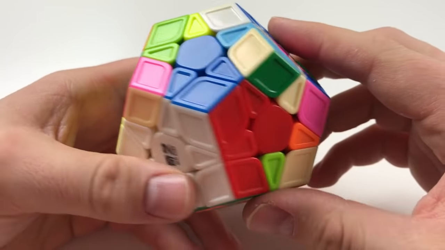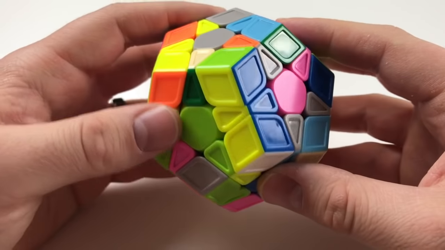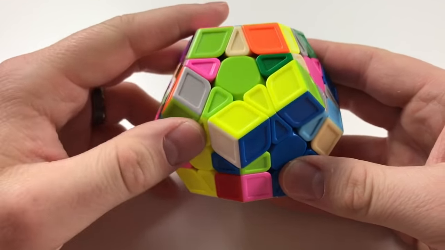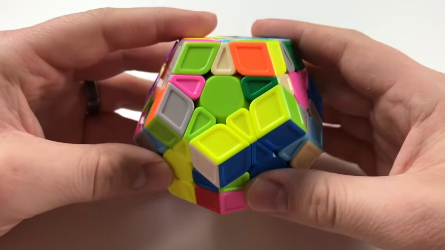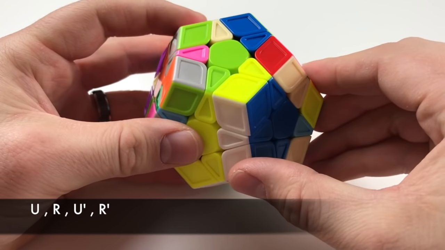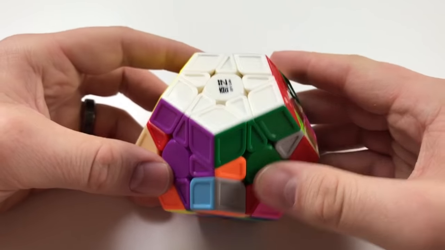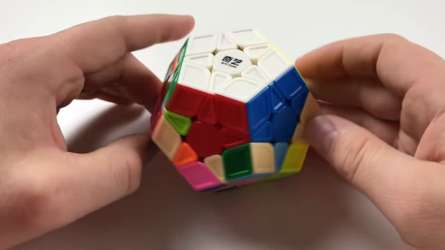So it looks like the last one we have right here is the yellow, blue, and white. So yellow, blue, and white right there. This one's easy to move. So now it's going to go to the left because see the yellow's up top and the yellow's right there. So let's go ahead and try it. So we're going to go U, R, U prime, R prime, and it's in place. And there you have it, a completely solved top layer.